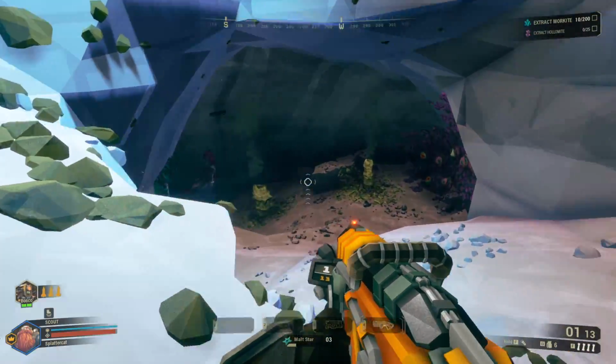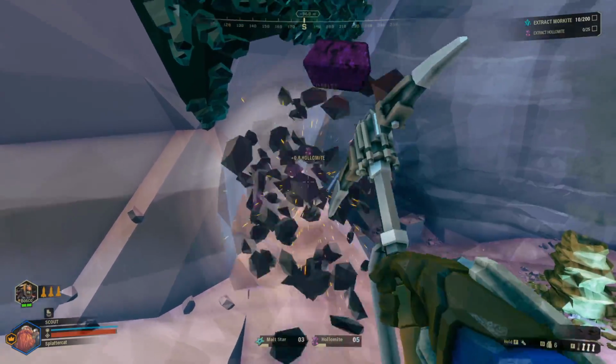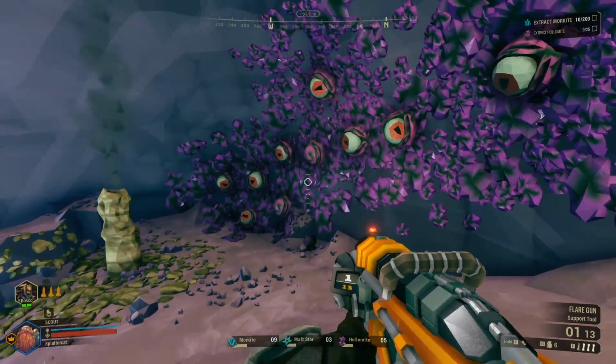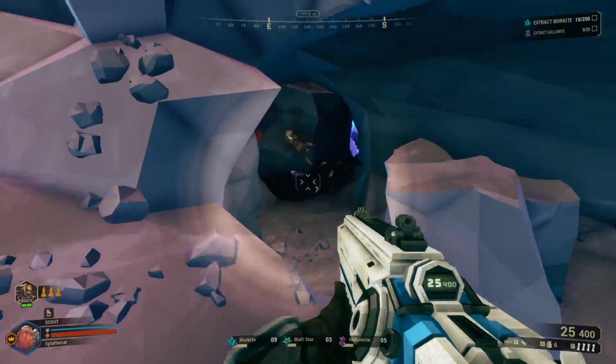Let me put up a lamp over here and see if I can see. Hey, we've got Holomite on this side. That's going to be our secondary objective. So our main objective is to find this stuff right here, the Morkite. Our secondary objective is to find Holomite. And so we'll get paid a little bit more money if we manage to pull off both of those.